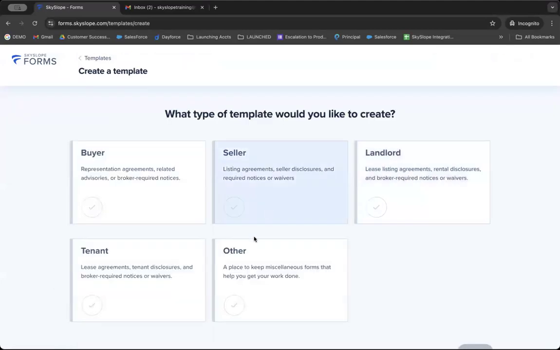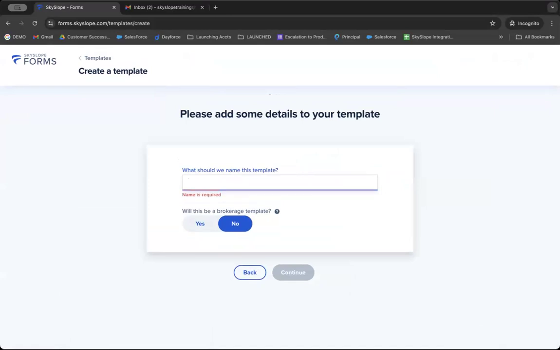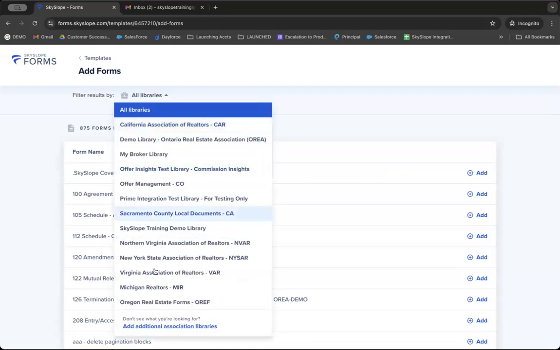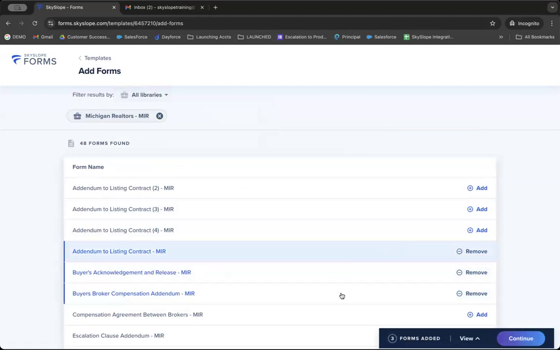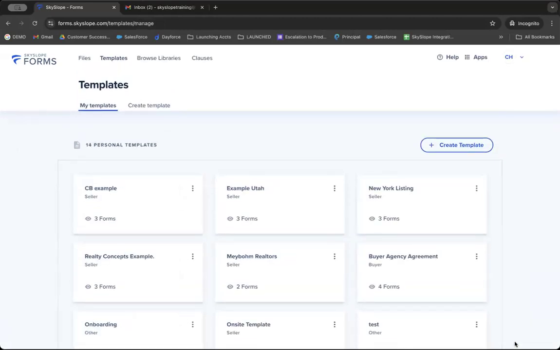We're going to select on Create Template. This is going to be what or who you are representing. So we'll go ahead and select on the seller representation. And then what would we name this? So we'll just go ahead and do this. And then here you're able to go in and add in your association forms. So let's just say we wanted to add these three. What we're doing is we're pulling these documents to live within this template. That way, if you're going in and you're creating a file, you can just grab the template that's already created rather than going in and grabbing those documents each and every time.